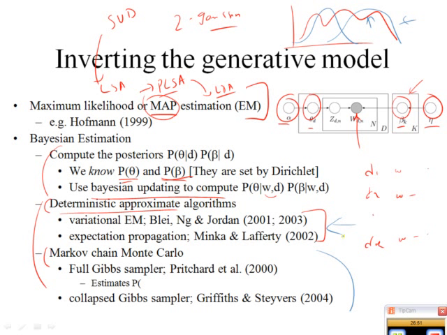That's one idea. The other idea is Markov chain Monte Carlo, and in fact, if nothing else works, you always try Markov chain Monte Carlo, because that's a sampling-based approximate method. Hopefully we'll get to see that even in MCMC, there are good ways of doing MCMC and bad ways of doing MCMC. Basically, Markov chain Monte Carlo, especially with Gibbs sampling, tries to compute the posterior distribution. For example, what you're interested in is the posterior distribution of P theta given WD and P beta given WD, and you can compute that using Markov chain Monte Carlo.